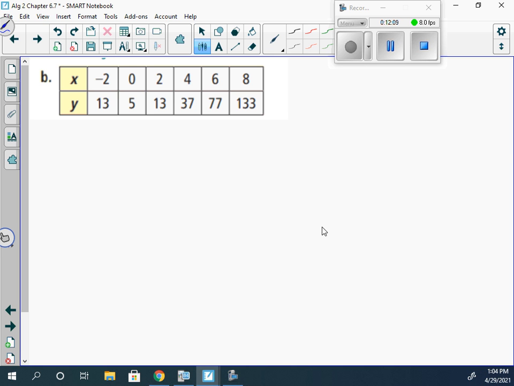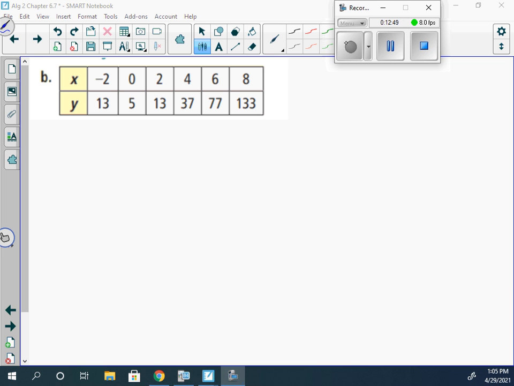Is this one here going to be exponential? Probably not. Because probably by this point in the year, you've noticed that most of the time, if we have something other than what we're wanting, especially exponential, it always alternates or switches out. Yes? Looking at the outputs, is there another kind of hint that might be telling us that this is not exponential? That's fine. So the x going by 2 is not going to change too much because it's a constant difference. Because we're increasing it by 2 each time, so that's fine.